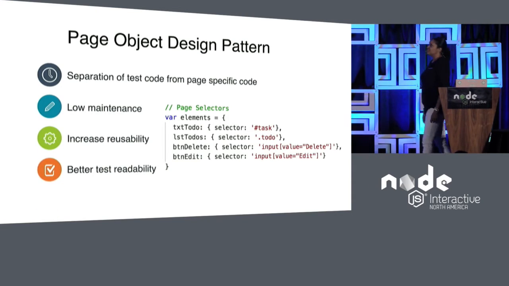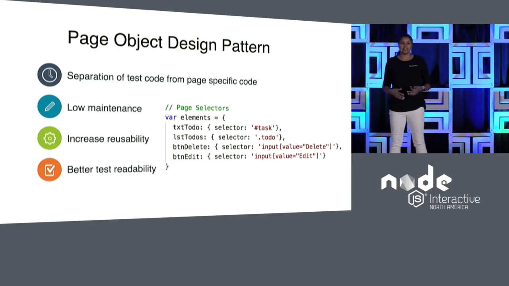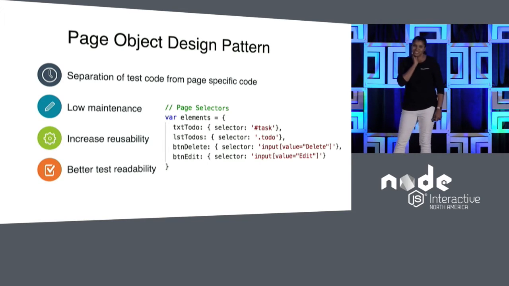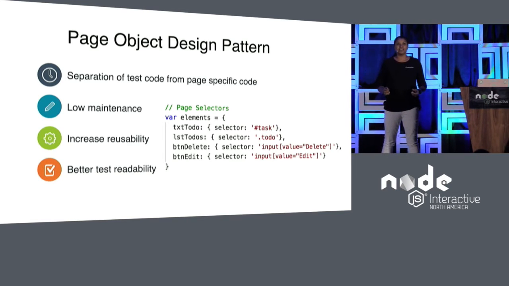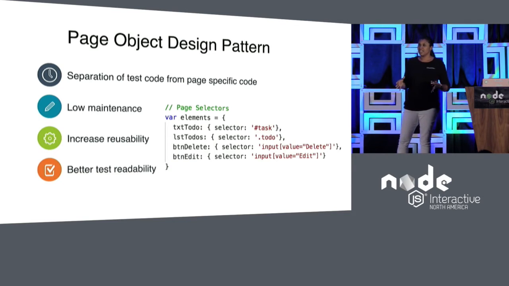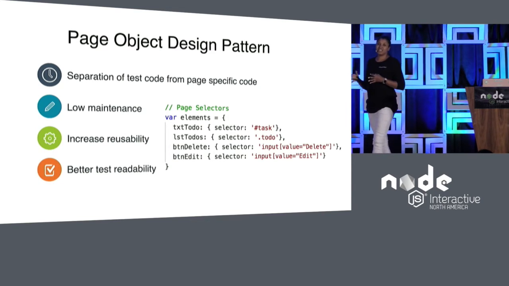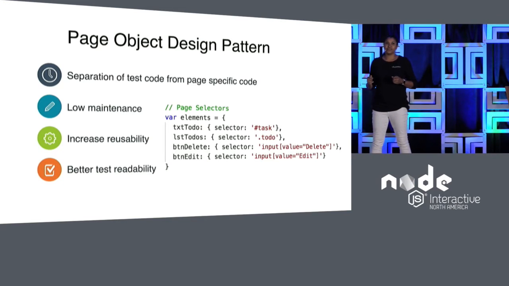Another best practice is using page object design patterns. For those of you that aren't aware, sometimes I've seen some people be shocked, like, oh, the automation team uses design patterns. Oh, I didn't know that. So one great best practice in page object design patterns is to separate your test code or the tests for your automation from the page elements that you need to define. This separation allows for changes to the UI to not impact your tests.